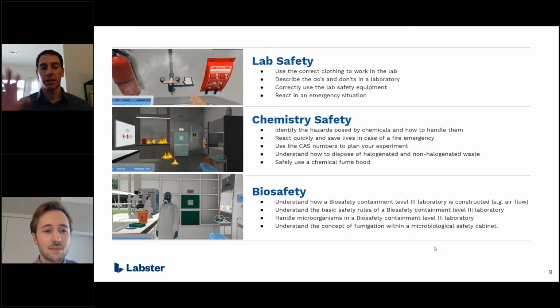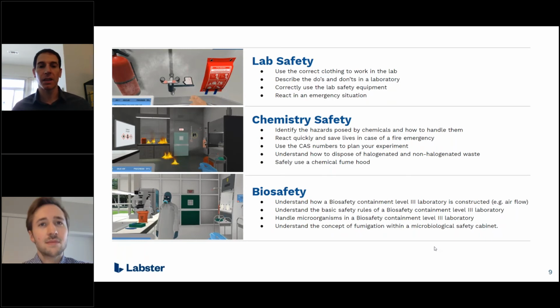And a lot of the material is material that may be covered in the OSHA standard that would be relevant. You also see some of the equipment that's mentioned here: how to properly work in and use a fume hood, a chemical fume hood, or a biosafety cabinet. Our biosafety simulation has a cover story of a bioterrorism investigation, and shows people the differences between a BSL-2 laboratory and a BSL-3. So there's a lot here, and there's more on the way as well.